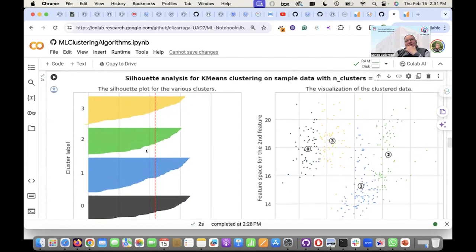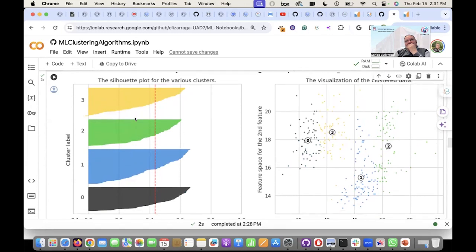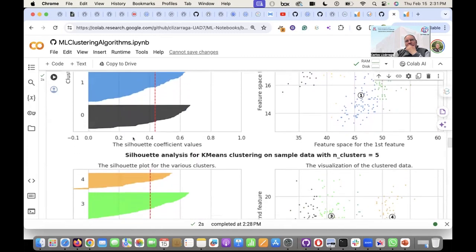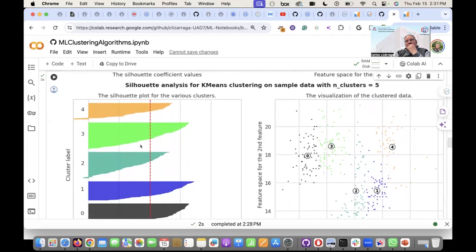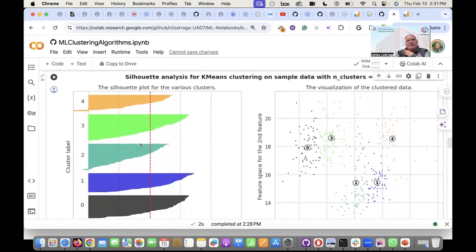You can see now that the maximum width of each silhouette is starting to differ, right? So we have a large one, and we have some thinner ones. We continue looking, see how things are starting to break. So this is too many clusters. Some of them are not that tall or extended.